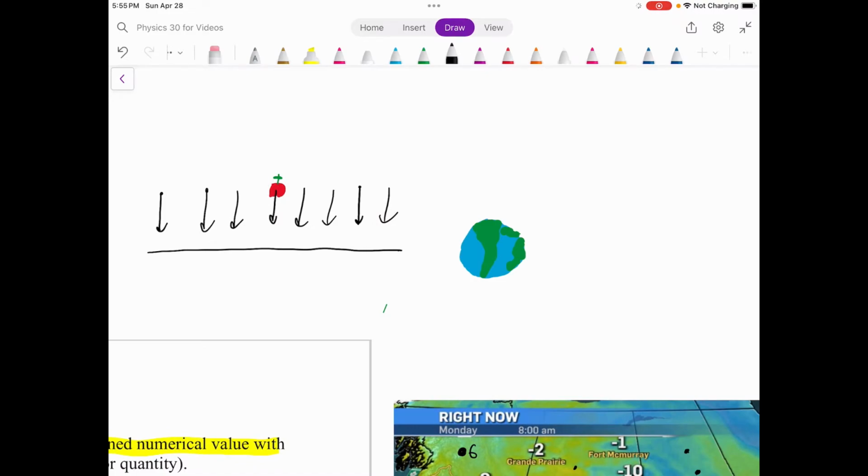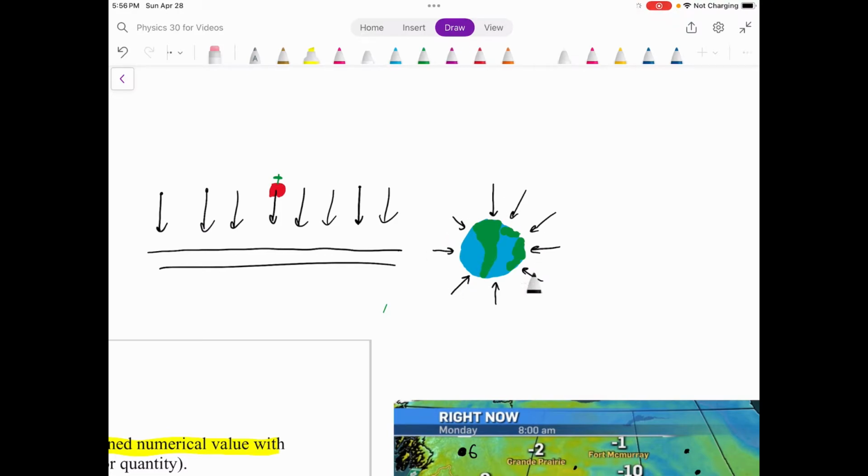And if we were to zoom out, we could do this all around the Earth like this, right? Of course, the Earth isn't a flat line like this. It is a sphere. And we know this experiment works the same in Australia as it does in Canada, right? If you were to drop an apple in Australia, it would do the same thing. It would accelerate, it would feel a force of gravity towards the center of the Earth, right?